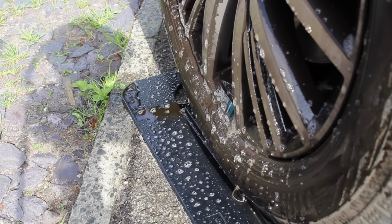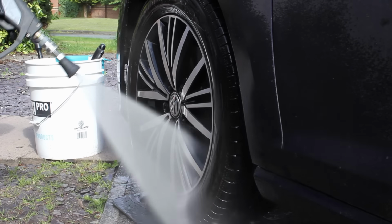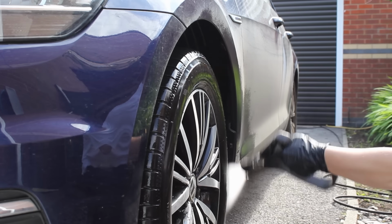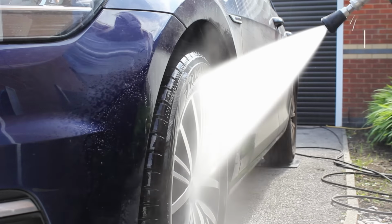In today's video, I'm going to be deep cleaning this Volkswagen Golf using the help of some chemicals which have been sent to test out and get my honest thoughts on. Now, the very first thing that I did on this car was pre-wash the wheels using a 1-to-9 mixture of Yum Car Citrus, which did an excellent job at stripping the majority of the grime to help make the contact wash on these wheels a little bit safer.